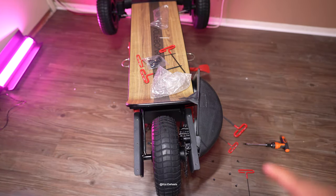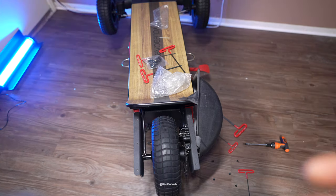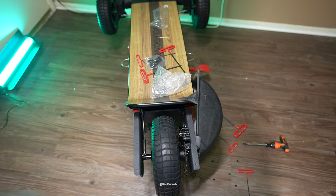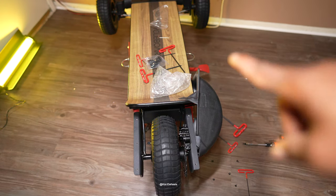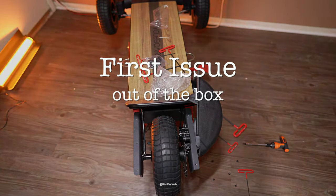But we're gonna be making a lot of videos with this Cycleboard, because I understand that a lot of people want to actually know how this performs against electric scooters like the Dualtrons, 010X, Inokim, and other scooters that are out there. So we're gonna be putting this through the paces and see what it's capable of, because most of the people that I know that get this, I don't see them making videos about it on a daily basis to let people know if they should get this or not, right? So we're gonna be making a lot of videos, putting new stuff out there.